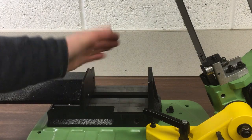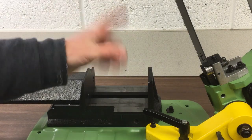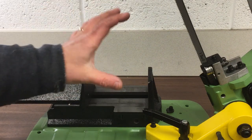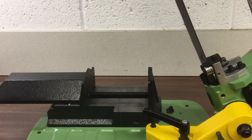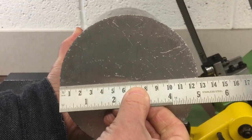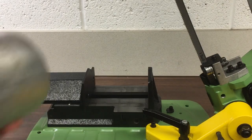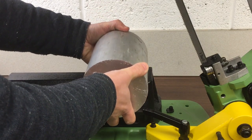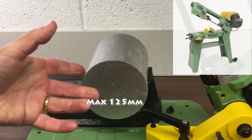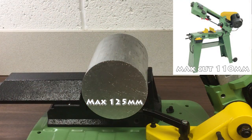And when you come back here, obviously we've got the vise that holds the workpiece. One of the nice features about this saw is it'll cut up to, in vertical mode anyway, 125mm, which is about this size. So that's a pretty big cut. And if you compare the maximum cut you can do on the 4.5-inch model, which is the bigger, more expensive model, it'll only do 110mm, so pretty impressed with that.